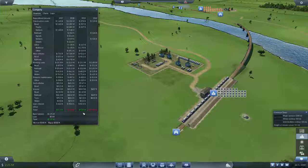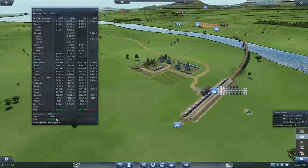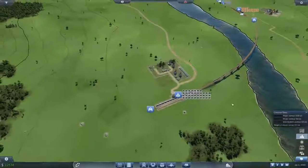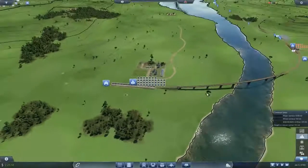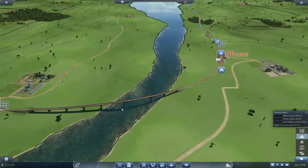Of course, as time goes on, we'll want more of that because the trains become more expensive. And I have managed to pay down, in the last 18 months or whatever since the last episode, all the loans. So we've got headroom of 30 million. If we need to take out big loans, we can do that, but I don't think we will for this episode. So what we're doing is we're going to add that track to that station, which we've already done.